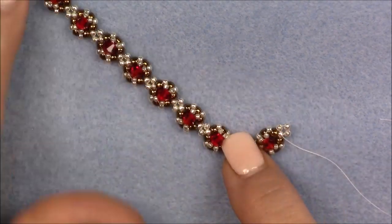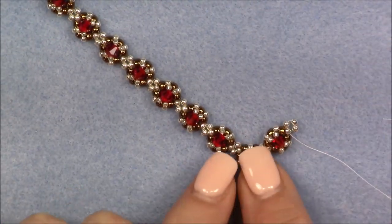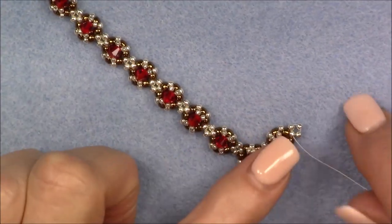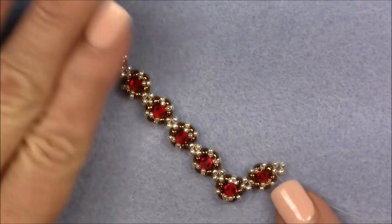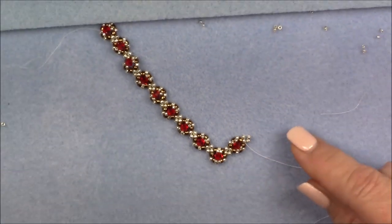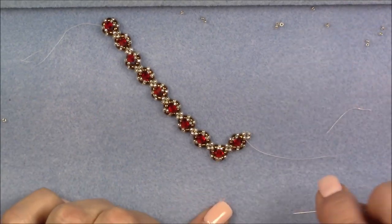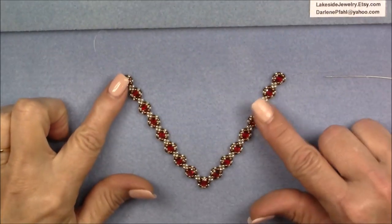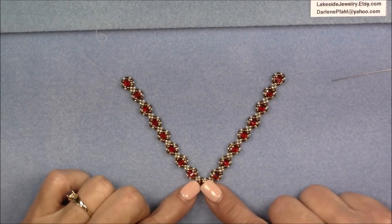We want to do exactly the same thing we've done on the other side. So we need eight units on this side. Not counting this one, eight units. We've already made one. So make seven more units, exactly like this one here. If I back off, I won't have to do all this crazy stuff. So make seven more units and we'll be back. Okay, so I made seven more on this side for a total of eight, including the center. Of course, it's nine.